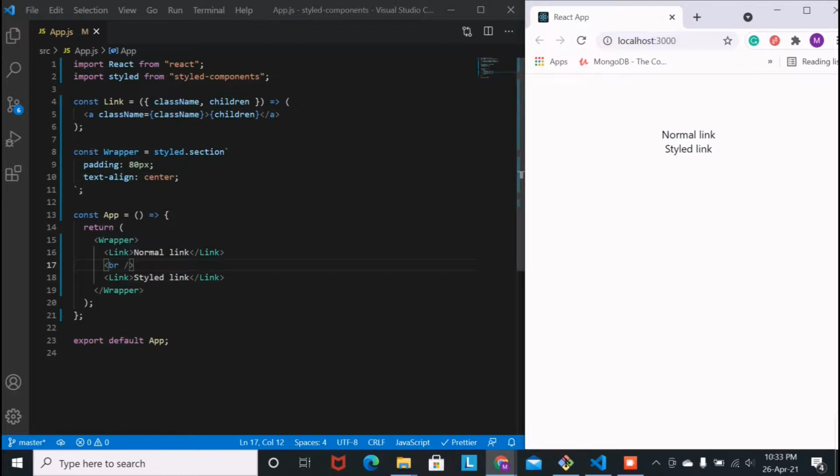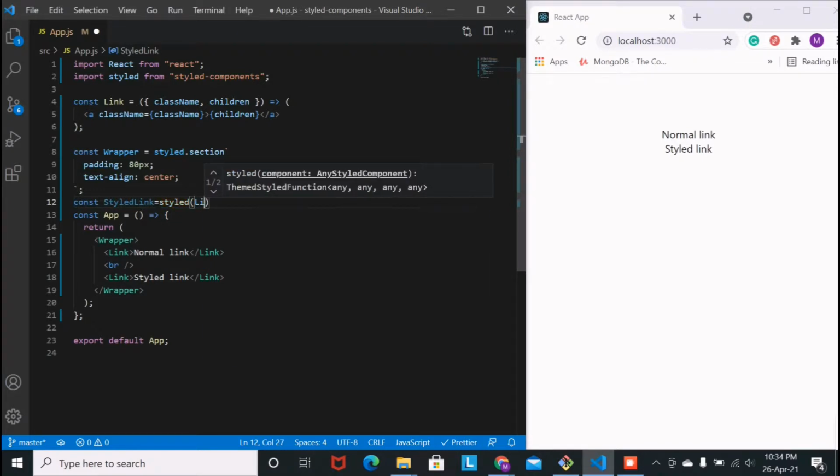Now what I'm going to do is apply some styles to the second link, the styled link, using the inheritance property. For that I just create const StyledLink equal to styled. Now we know how to use the inheritance. Inside this styled we just pass this component.